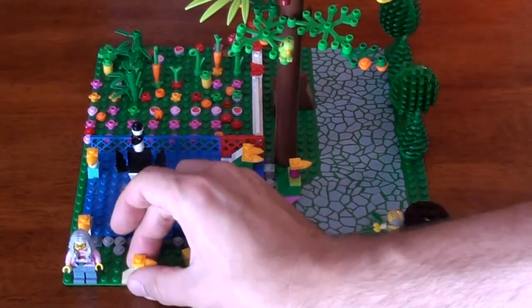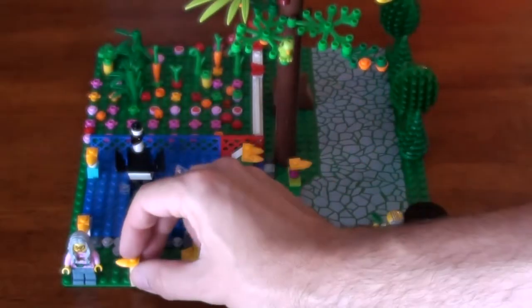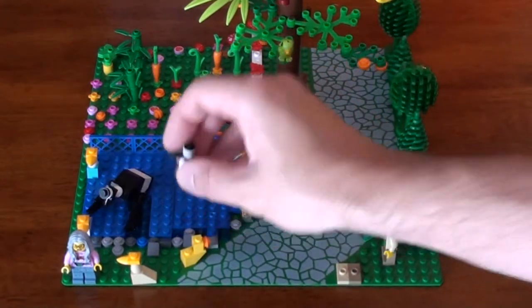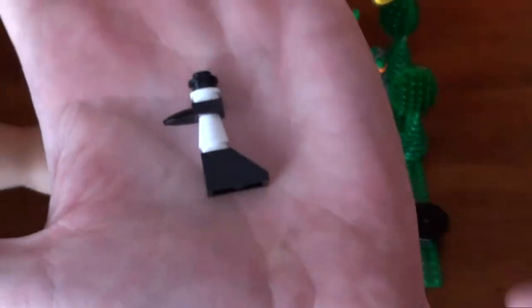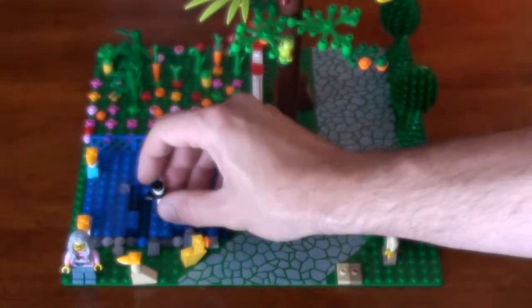So we started with something that looked a little like this. Now this looks more like a duck than what we came up with, because then we added a little bit of color to it, tried to make it a little bit more realistic. I have to make it a little more like a geese.